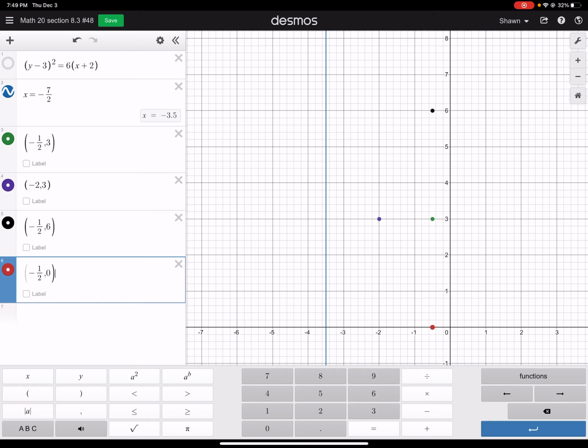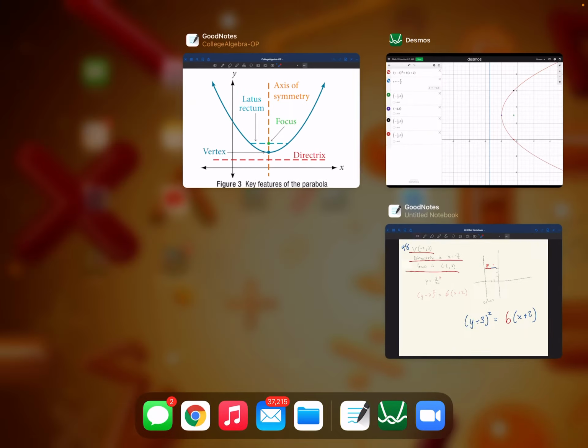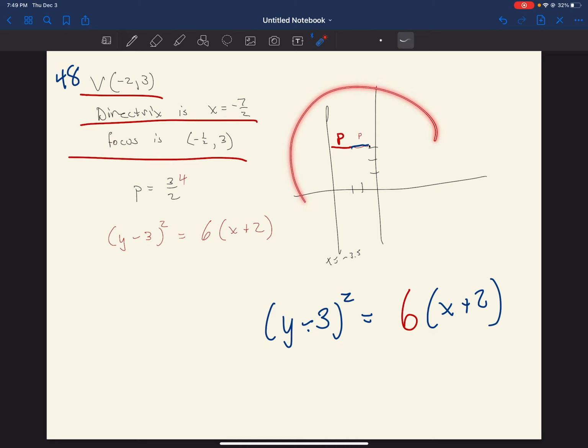So there is the sketch of my vertex, my directrix, my focus, and my endpoints of the latus rectum. And now I light this up, and it goes through everywhere as it was supposed to. And so I'm pretty sure that it's correct. So that's cool that they just gave me a little bit of information. And from that, and I needed a graph. The important thing was knowing where's the vertex, where's that directrix, because then I know that the parabola opens away from the directrix. And then when I saw it went right, that's how I knew it was a y squared and an x piece in there.